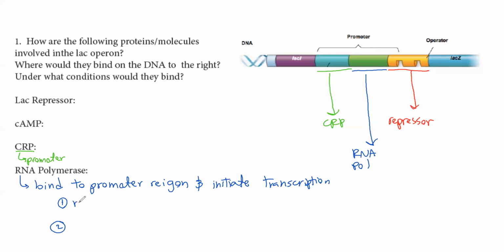You need to make sure that the repressor, which you can guess from the name represses the operon, is not bound, or else it would be blocking RNA polymerase. And you also need CRP, the promoter, to be bound to help it. CRP is kind of like, oh hey, RNA polymerase, waving little hands, being like, come over here and bind. So CRP is really important for RNA polymerase to bind there. RNA polymerase won't really bind that much if CRP is not there. The main point is, in order for transcription to happen, the repressor needs to be off and CRP needs to be on. So let's talk about those two things.